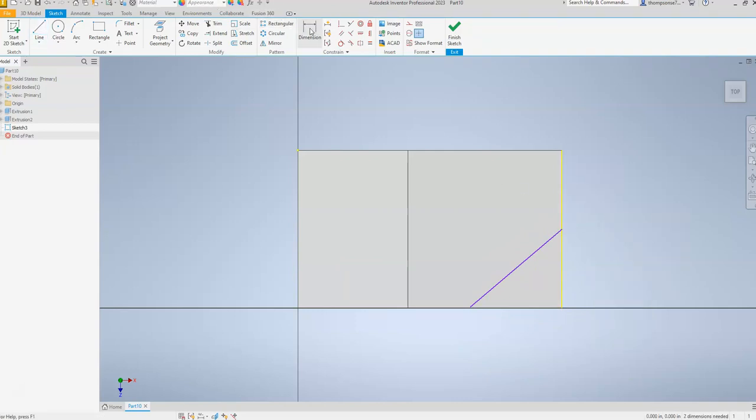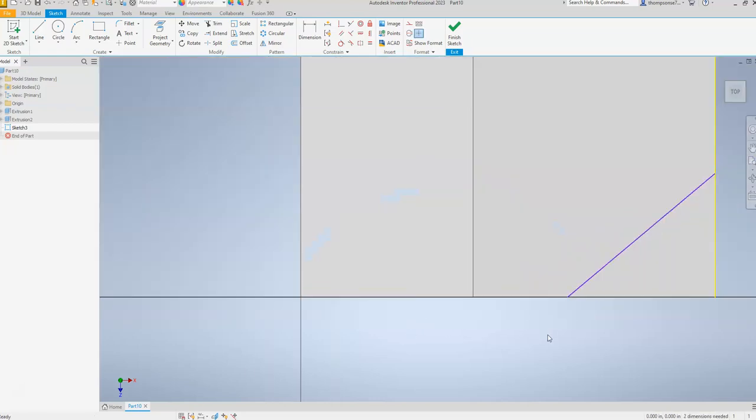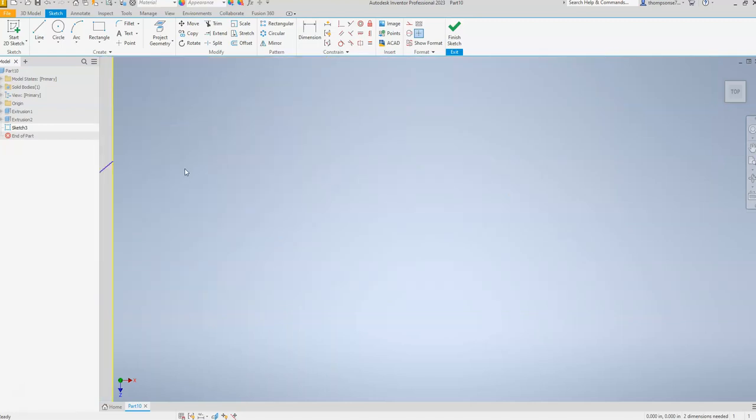Let's add our dimensions there. Tells us from the back face to here. Ooh, that didn't go all the way. So I need to make sure that does before I do this. So I'm going to extend. Ooh, it's not going to let me. There we go. All right, so make sure the other end is too. All right, that looks good.